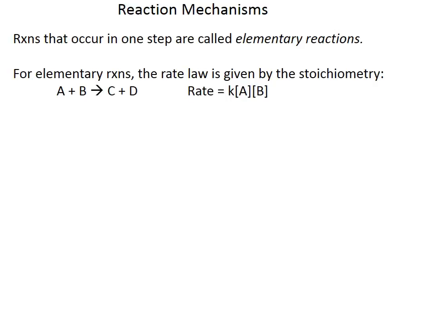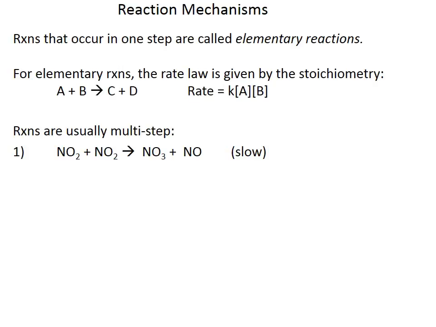For example, here we have a molecule of A colliding with a molecule of B to form C and D. And so in this case, the rate law would be first order in A and first order in B, because we know that one molecule of A must collide with one molecule of B. Now, many reactions are multi-step, and that is why, unless you know it is an elementary reaction, you have to determine the rate law experimentally, because you don't know if it occurs in one step or in multiple steps. So if we look at a multi-step mechanism, which is the typical case, this is written out in equation form for the same example we just went over.